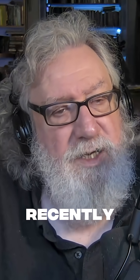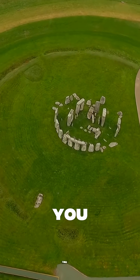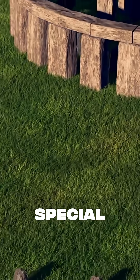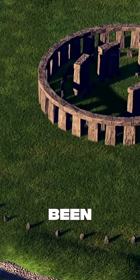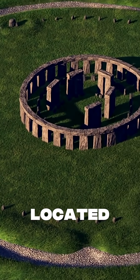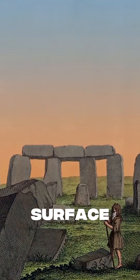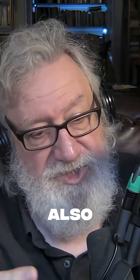Something I just recently was researching was Stonehenge. Once you reconstruct the original plan, it had this very special, unique geometry. It also appears to have been carefully located — not just randomly placed, but carefully located on the surface of the earth at a very precise and specific place.